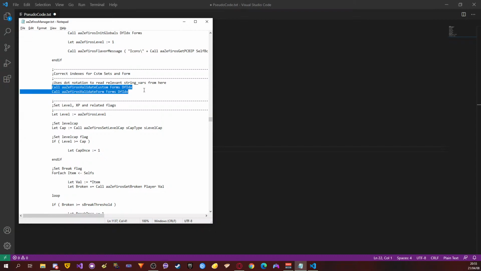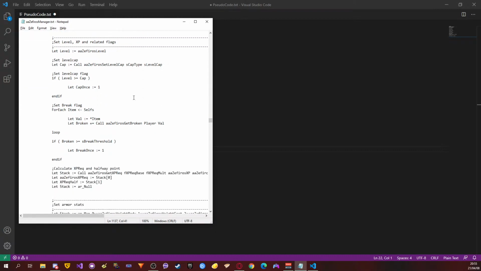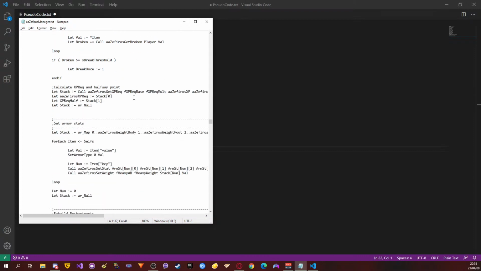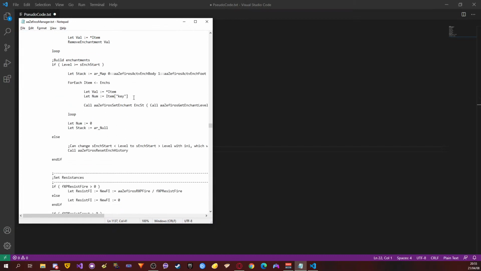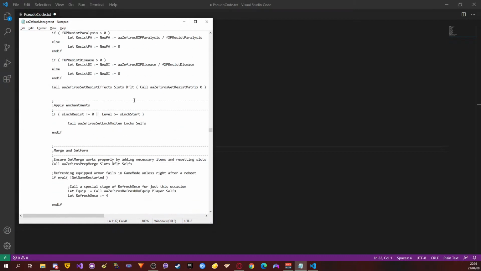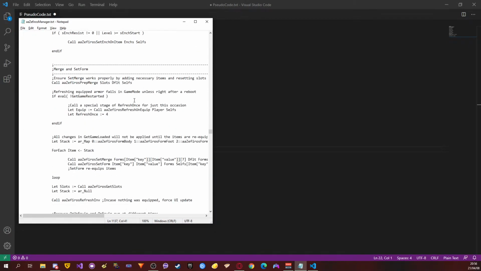And these two function calls definitely, if I ever change around the list ordering, these two function calls will actually adjust all your saved outfits so that they still work, still point to the right stuff, which is really nice. An extension of what else I did with a mimicry validation. Where the hell even is that validation? Enchantments, set resistances, enchantments, merge and set form.